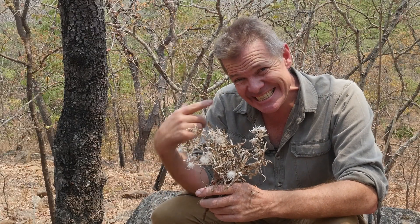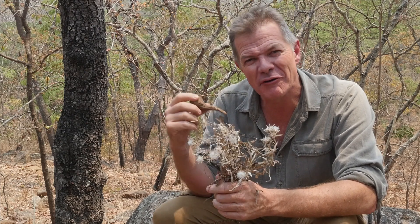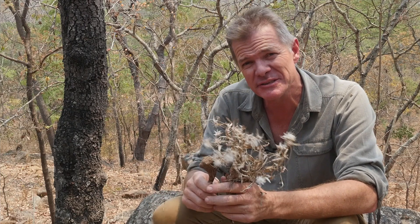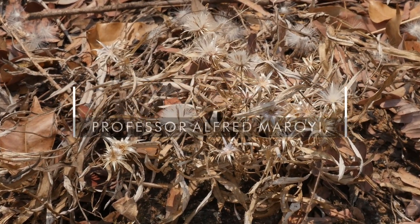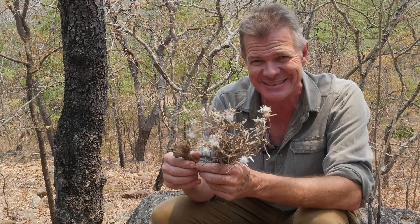Sixty-six diseases — said to be the number of diseases that this plant can cure. Believe it or not, that's a piece of research by the incredible Zimbabwean academic Professor Alfred Moroy at Forte University in South Africa, who has done a comprehensive piece of research on this plant, Chifumuro, and identified from the literature no less than 66 diseases that this plant is said to cure.